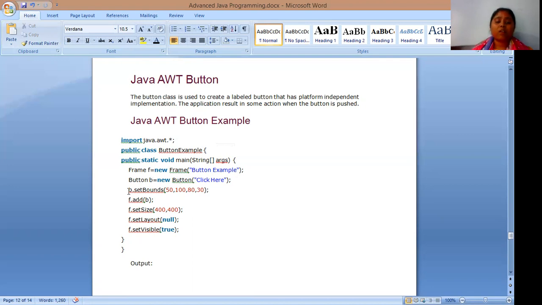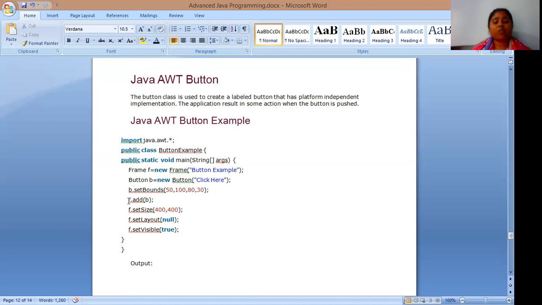Now for the b button object we are calling the setBounds method, setting bounds 50, 100, 80, 30. 50 is the distance from the x-axis, 100 is the distance from the y-axis, and this is used to set the position over the frame window. This is the width of the button b, and this is the height of the button b.